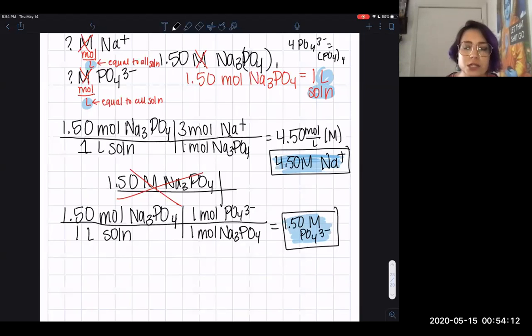But this is the same way we break complete ionic equations down. Y'all remember that? Where we take the aqueous stuff, we break it apart. It's the exact same way you break apart ionic compounds for these mole conversions. It's the same way you break it apart for molecular, complete, and net ionic.